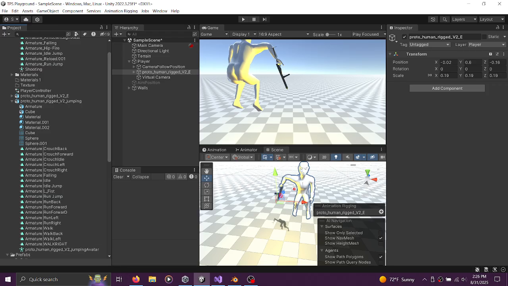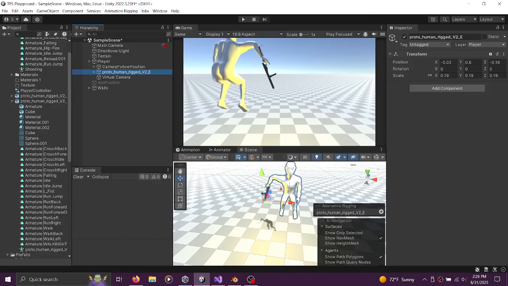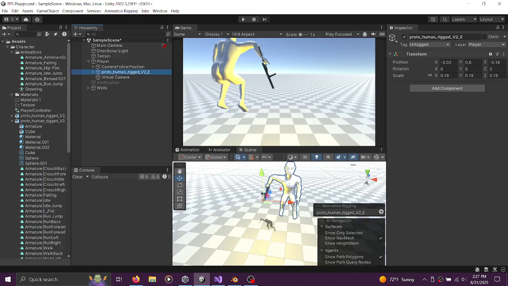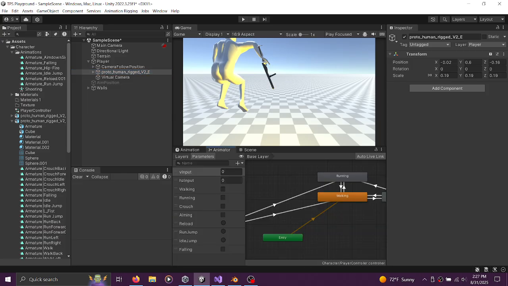I copied and pasted the jumping animations outside so I could rip them off that model and put them on this model, though I'm wondering if that could have some adverse effect. It would be kind of annoying to constantly make. I was afraid to replace this model with that model because I was worried it would break all the animations. So I just ripped the animations off and put them in this folder here that we could then put in our animator.